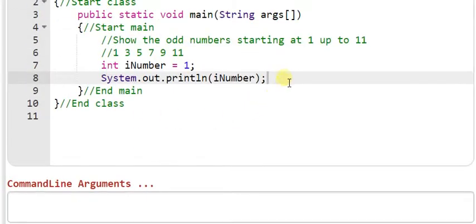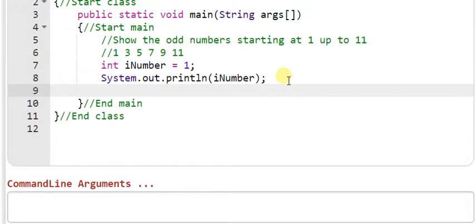The next number I need is a 3. Now I don't want to just write in 3, that'd be cheating. I'd rather it work it out for me. So I'll say iNumber equals iNumber. Now that just doesn't sound right, does it? What I'm saying here is iNumber equals 1, but we already know that. The next one has to have 2 more added.